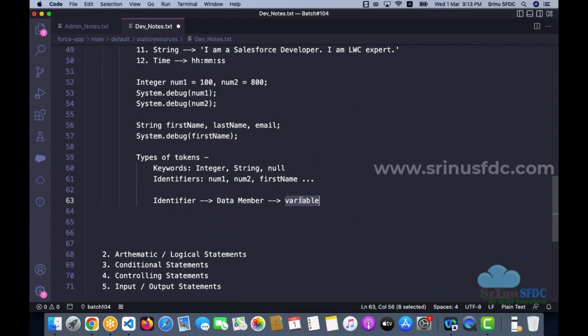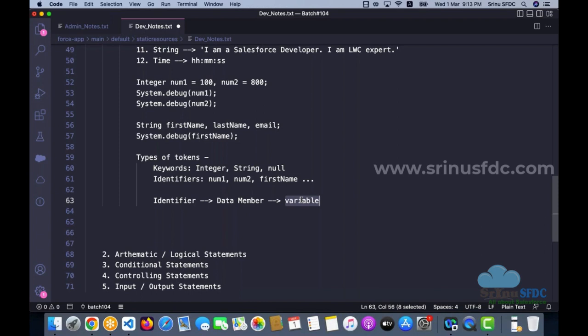So if I say variable, you need to understand that's the name given to a memory when you define a memory location for a specific type. To identify that memory location, we give some name that we call a variable. Going forward, I will say variable.